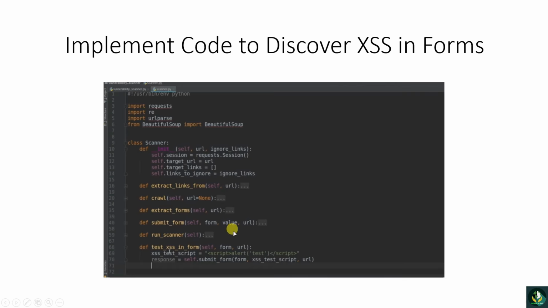response is equal to self.submit_form, and the form that I want to submit is the form that I am going to get as an input. The value that I want to submit is the XSS test script, and the URL is the URL of the form that I am going to get as an input.